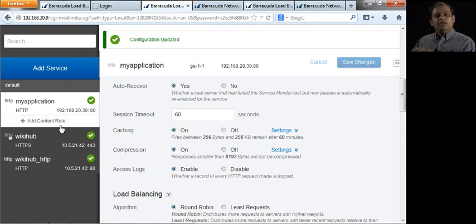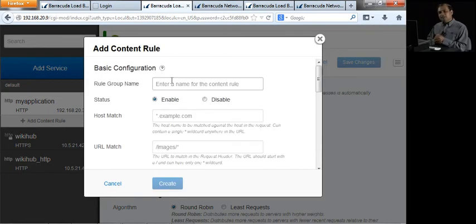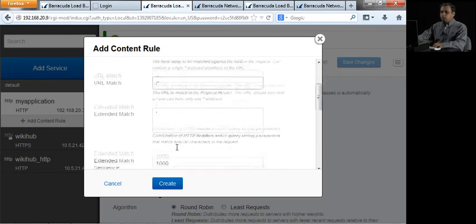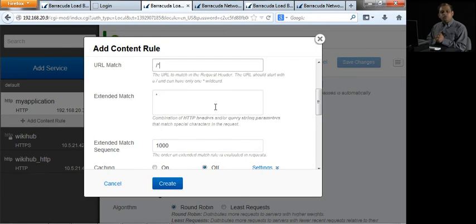So like with everything else, it is easy to create content rules. Now the example that I'm trying to show here is I want to send all traffic coming from iPhones to a different server. So let's give this content rule a name. Now, what I've done so far is just create a very simple content rule that applies to all traffic. But like I said, I only want it to apply to traffic coming from iPhones.